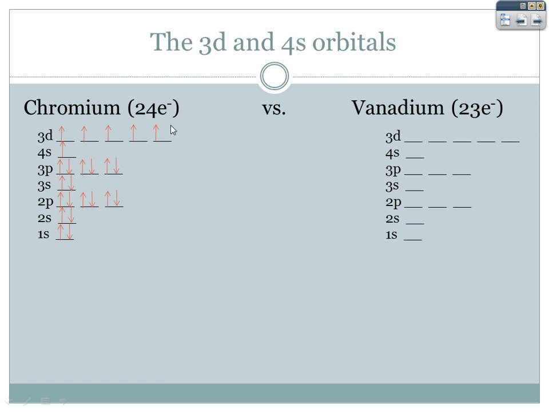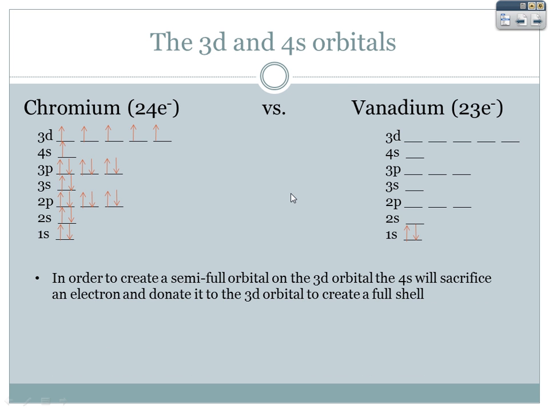But if we look at vanadium that only has 23, if we fill that one, sorry, we've got 2, 4, 6, 8, 10, 12, 14, 16, 18, 20, 21, 22, 23. That, again, too much energy cost to fill in these. We're too far away from being partially filled. It's really one electron difference that makes it beneficial.